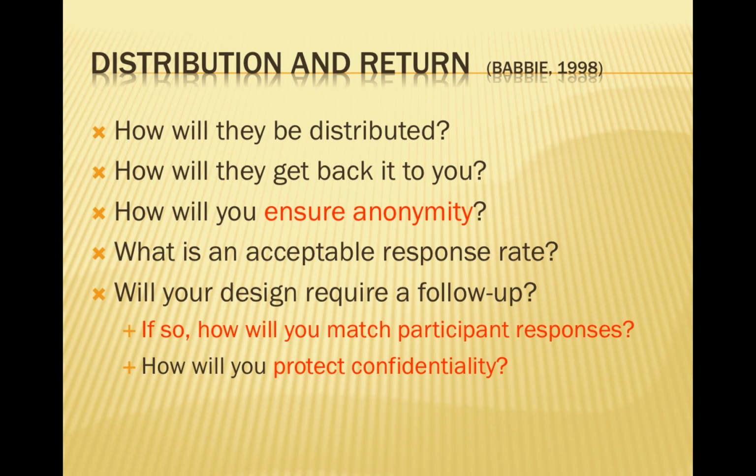For the purposes of this class, how they'll be distributed is typically online, and that's how they'll get it back to you. You'll get the data online yourself. Usually it's anonymous if you're doing online. An acceptable response rate is as long as you get 25 people, that's acceptable. If your design did require a follow-up, you'd have to think about how you're going to match participant responses. But for this class, that's not going to happen. You don't have enough time.